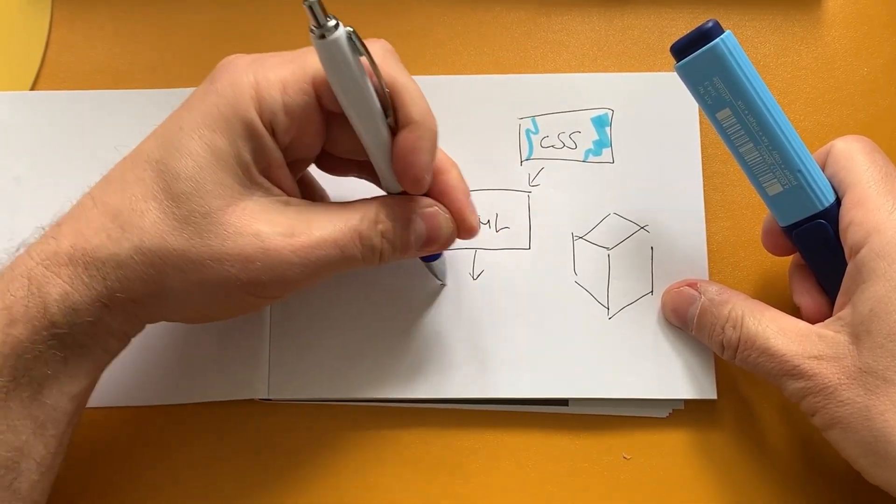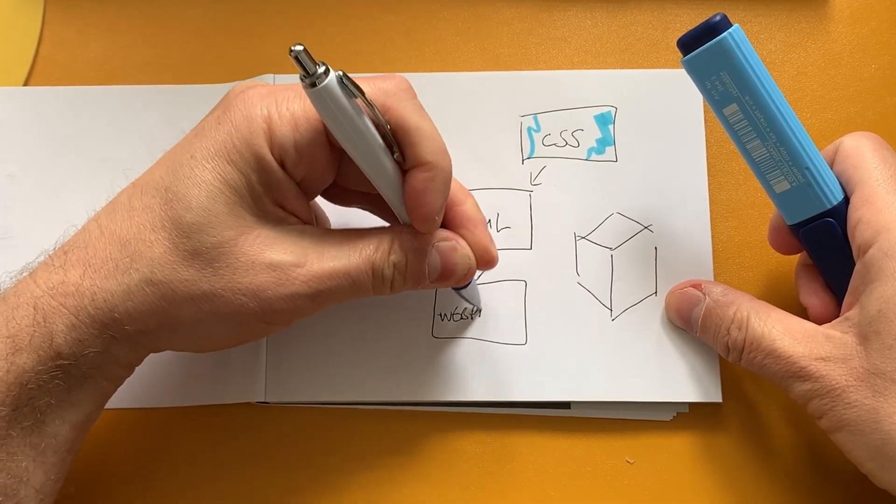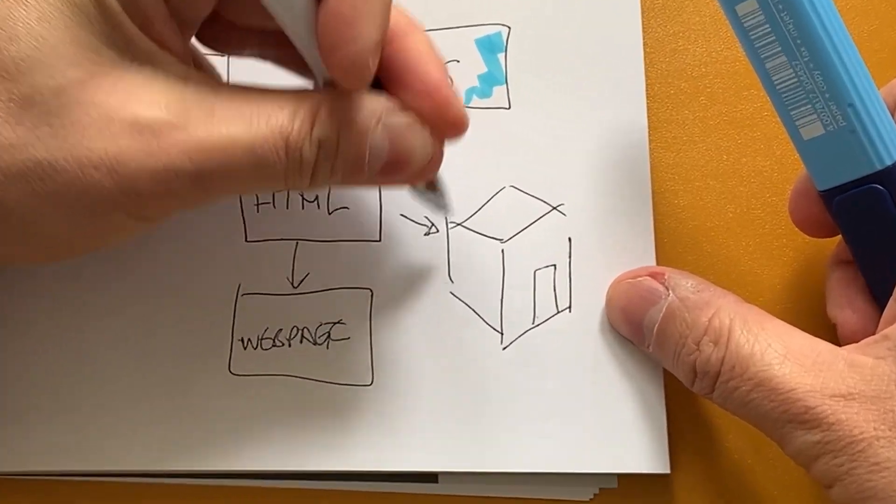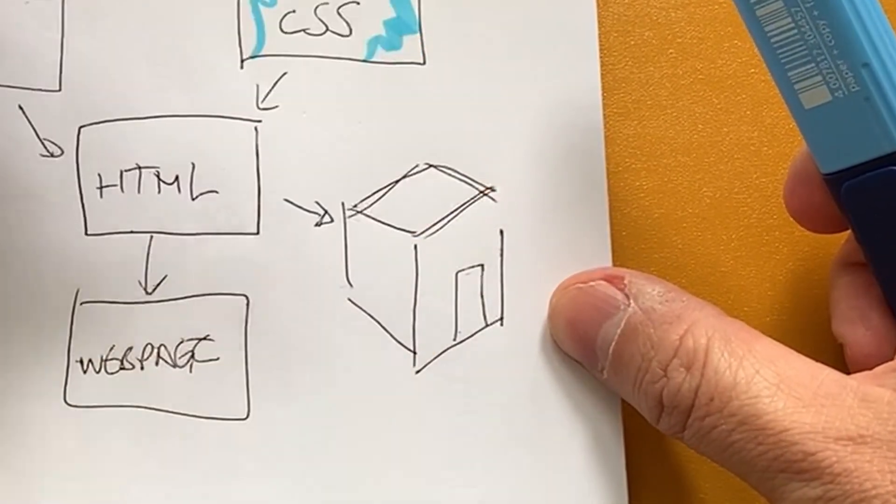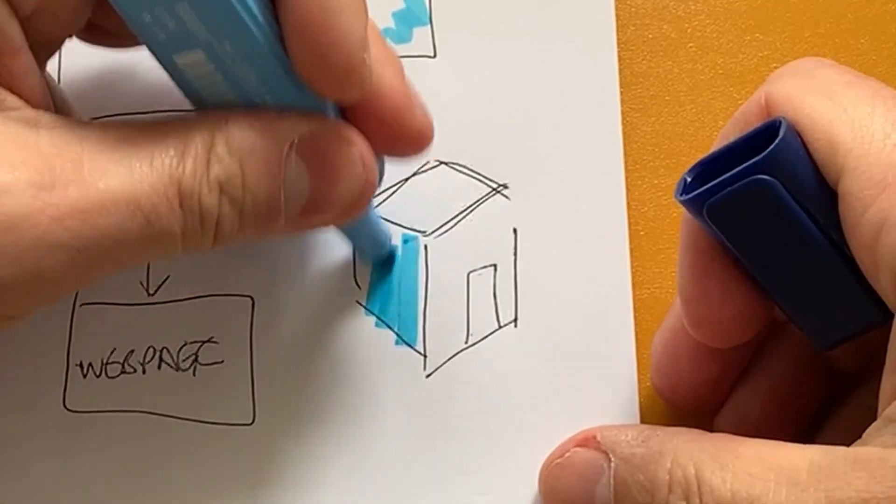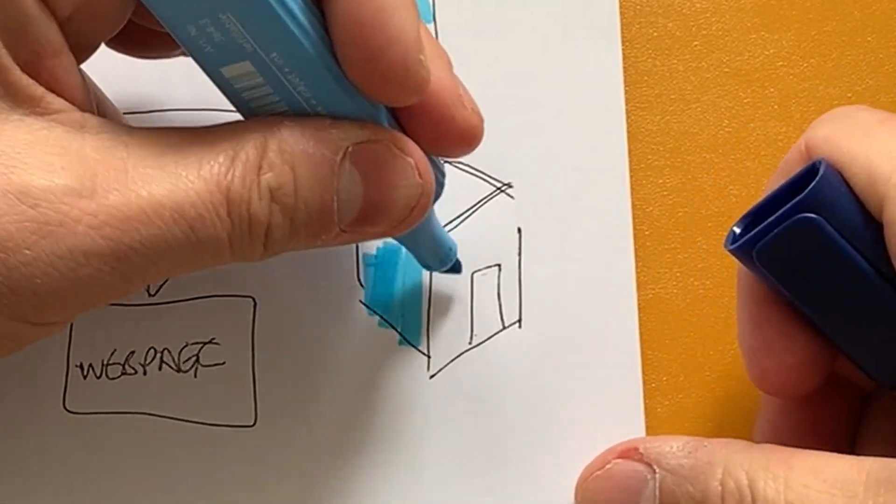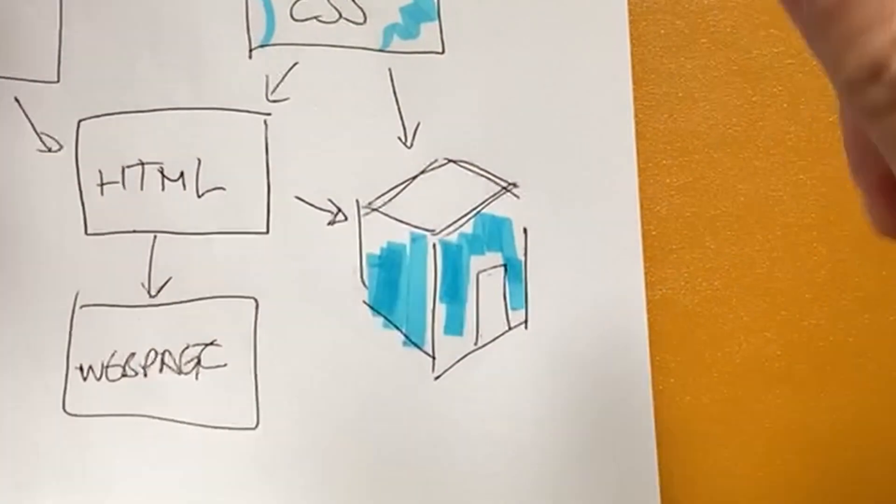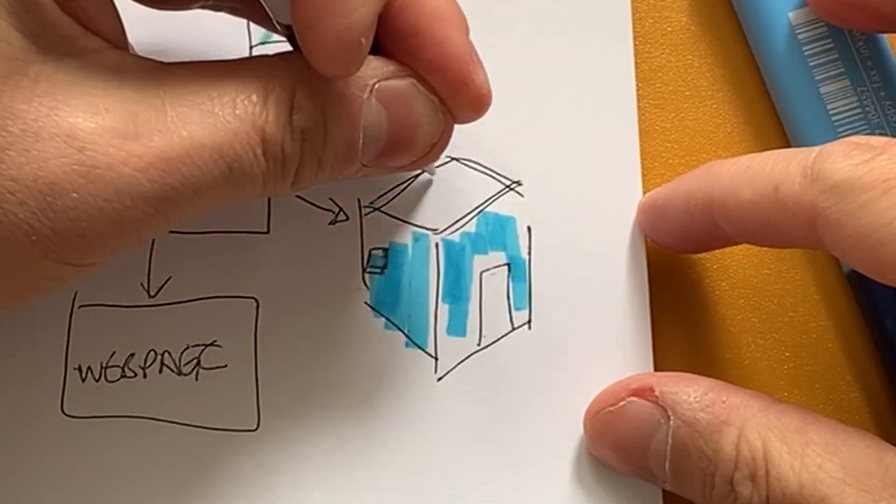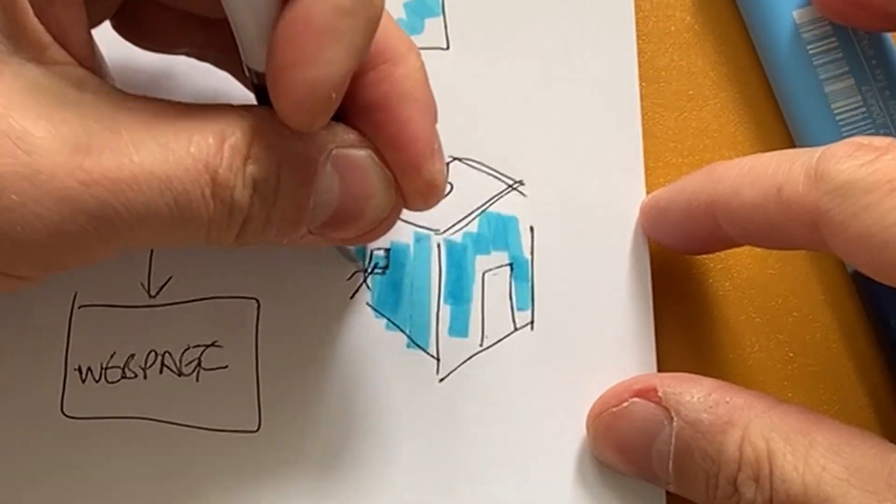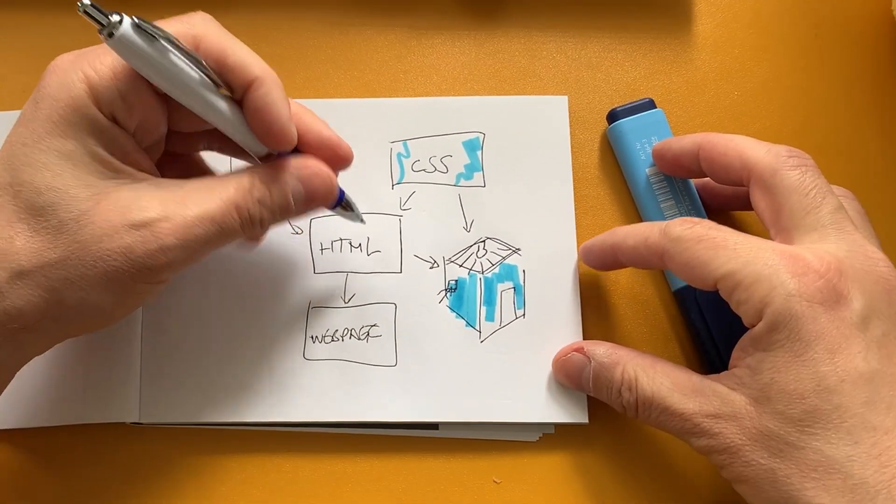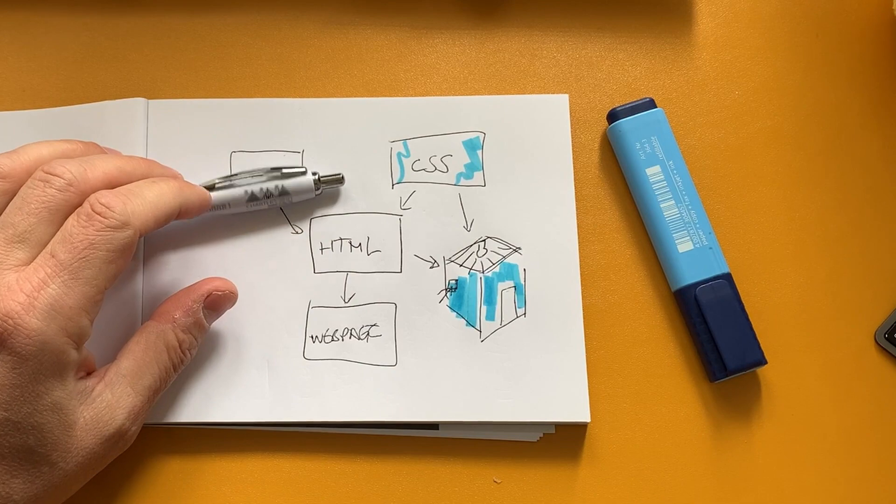So the HTML tells your browser the structure of a web page, the layout and the elements that are found in the page - the headings, the content, the images, a bit like empty rooms in a house. The CSS tells your browser how to style each of these elements. The text is blue, the background is red, etc., a bit like adding the decor to a house. And the JavaScript tells your browser how each element works, i.e., click a button like a light switch and the light comes on. So click a button on your page and the text in a heading changes, perhaps, or the color changes.